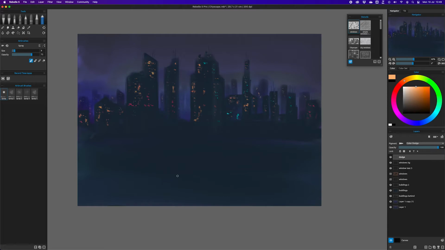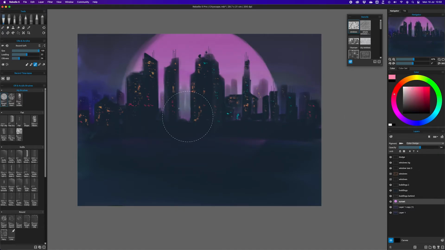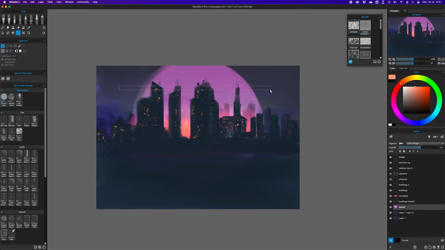But the point is that you can experiment with this now. You can do loads of different things. I mean, you could shrink the windows even more with the stencil and add paint elsewhere. You can do lots of different things that enable you to bring the city to life and also create variation from painting to painting. So I'm quickly just adding a little retrowave sun here in the background.